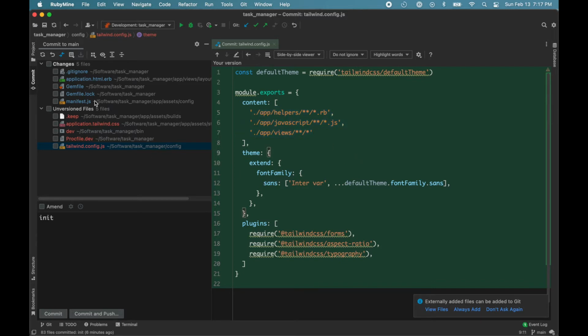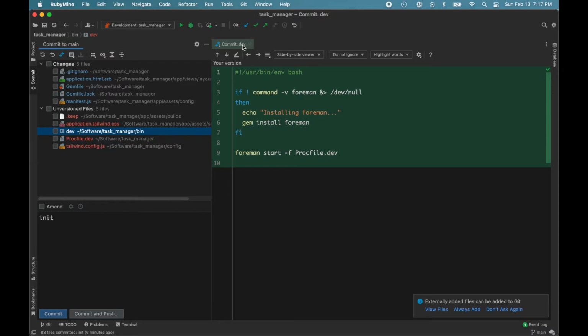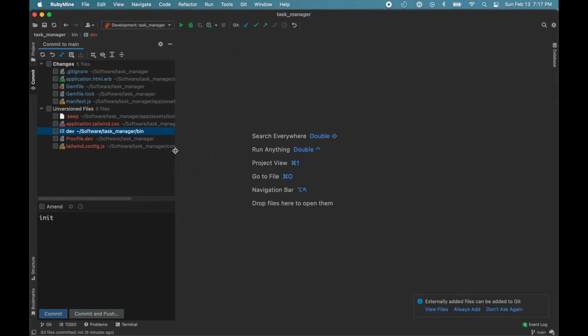Another nice thing that it does is it adds this Procfile with the following commands to launch our server and to launch the Tailwind CLI, and it writes this dev script in the bin directory, which starts Foreman, so we don't have to start these processes separately.